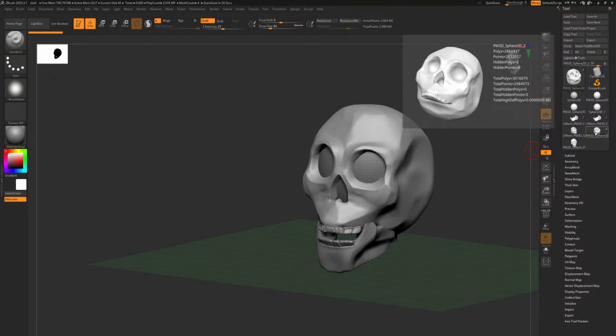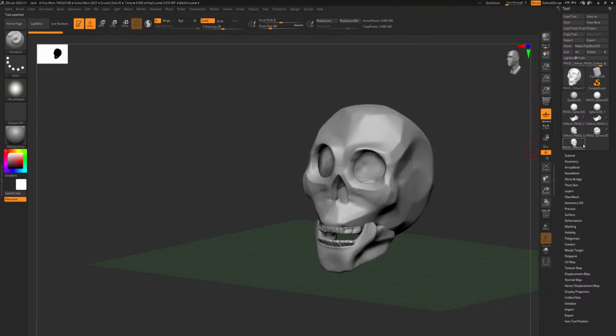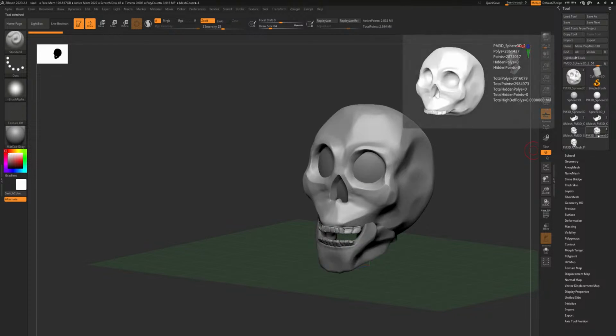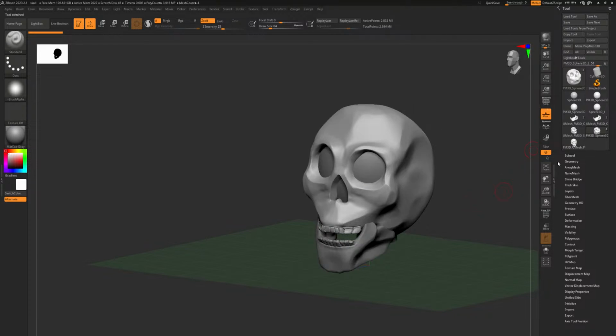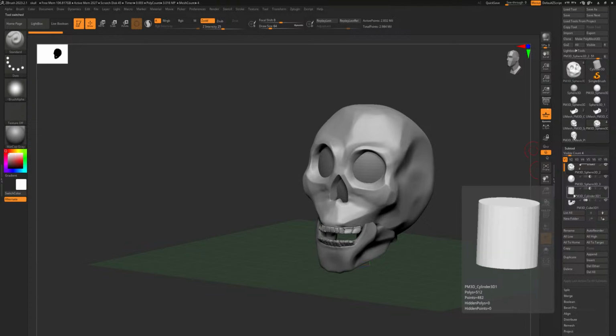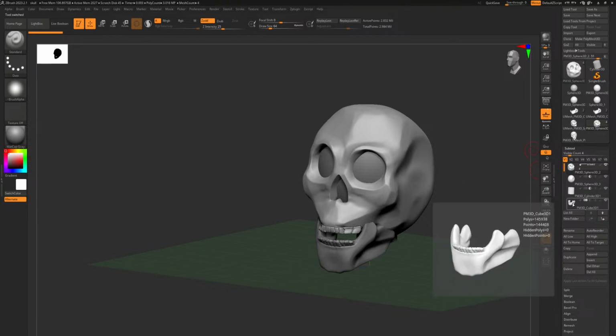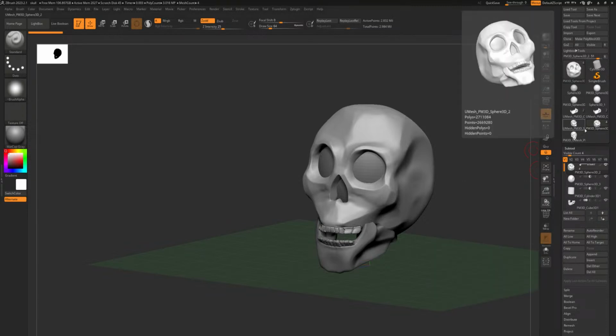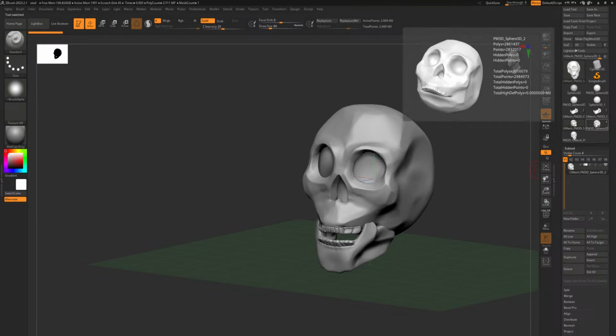It might actually be a good thing to reuse this, because I've got a separate jaw and skull already here. This is just a merged version of those, I believe. Hold on, is this the separate pieces? I believe it may be. It definitely looks like it.